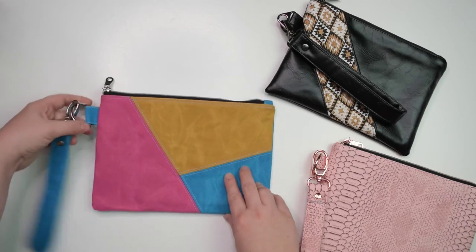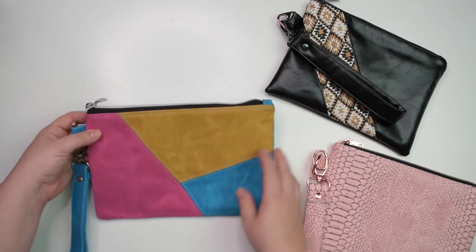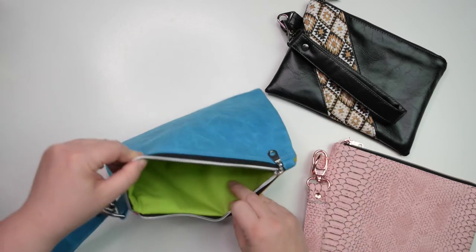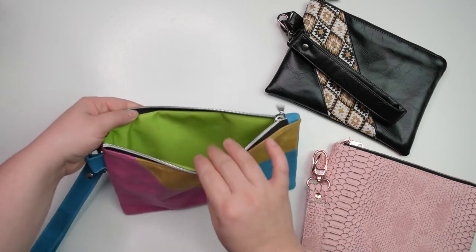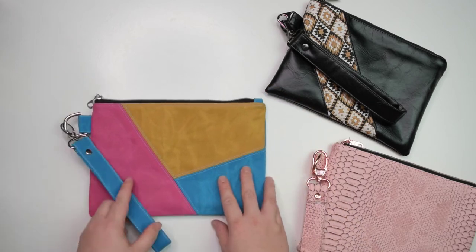There is a detachable wristlet strap attached to a side D-ring. The simple wristlet opens at the top with a zipper and the main compartment is fully lined. I wanted to keep my wristlet as simple as possible so there are no internal pockets, but you can easily add a slip or a zipper pocket if you wish to.